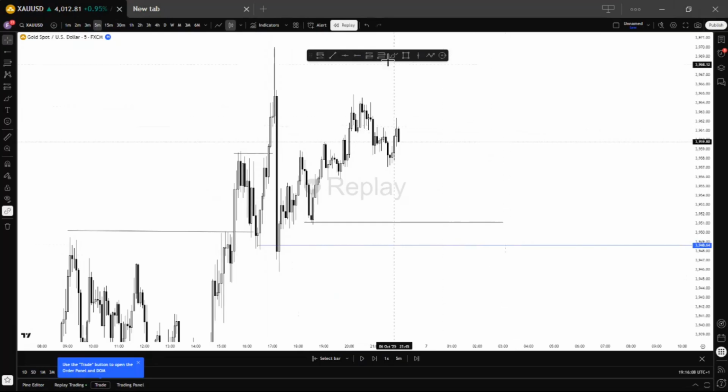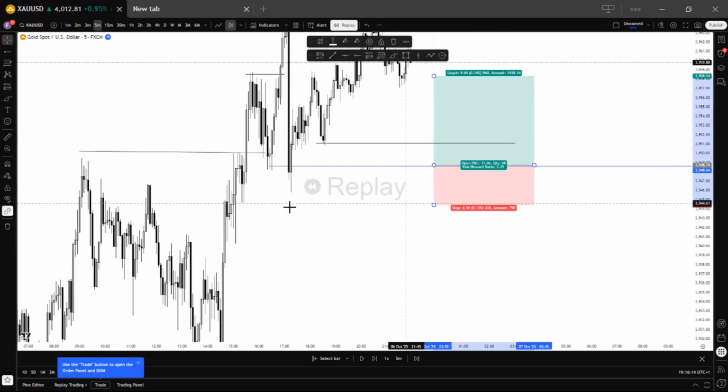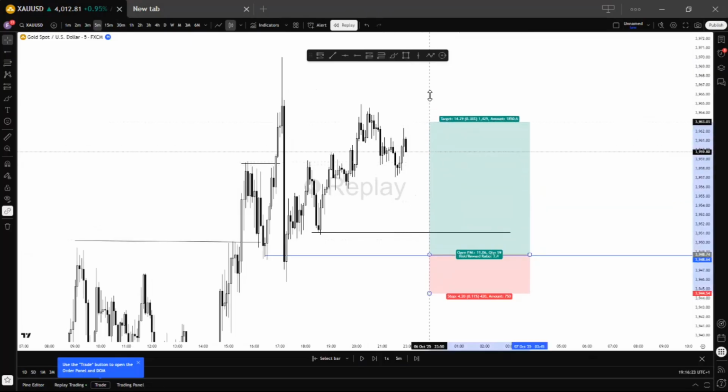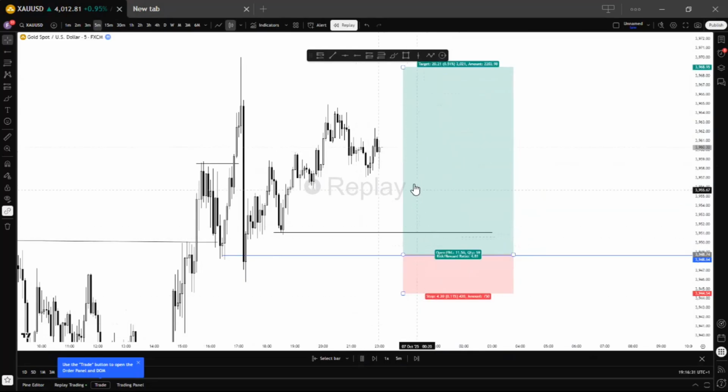Now, it's not certain whether I'm going to enter yet, but I am going to have a position like this. My stop loss is going to be below this, just to give my trade enough room to do its thing. Then I'm going to be targeting this high. So now let us play it and see what happens. You come down and click play, and then the market begins to move like it will in real market time.